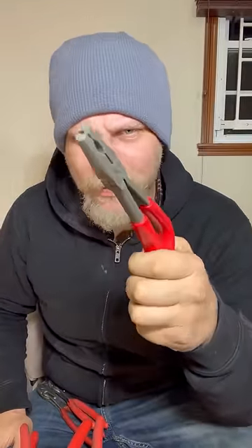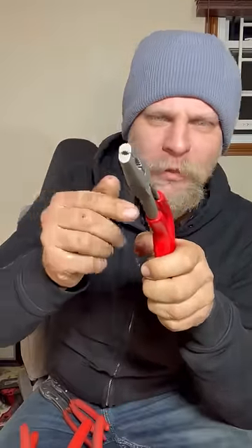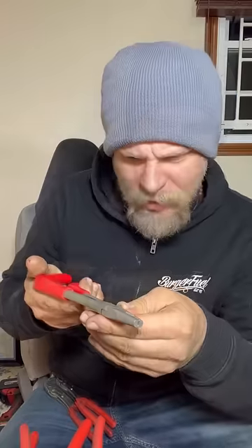I hate to double down on the same topic over and over, but I have to talk about these Snap-on hundred dollar pistol grip pliers again. These are screw extractor type pliers. I had big hopes for these whenever I ordered them and paid a hundred dollars. These are 612 AEP.